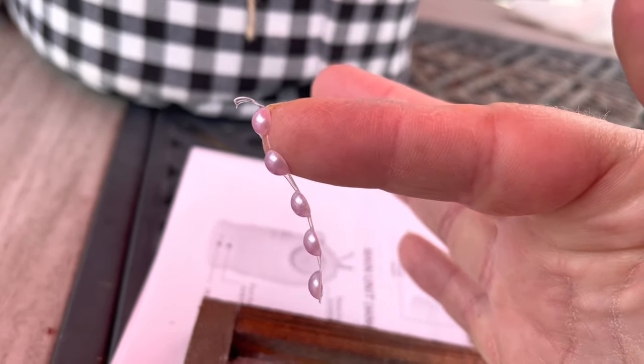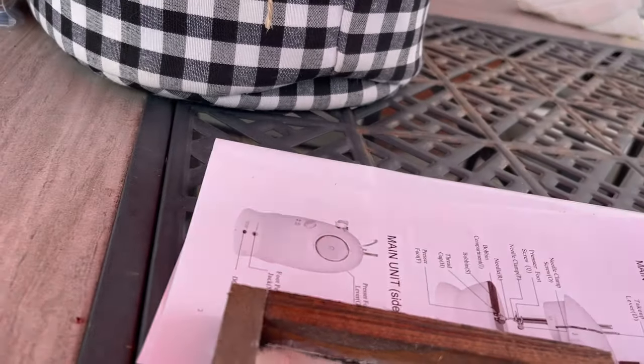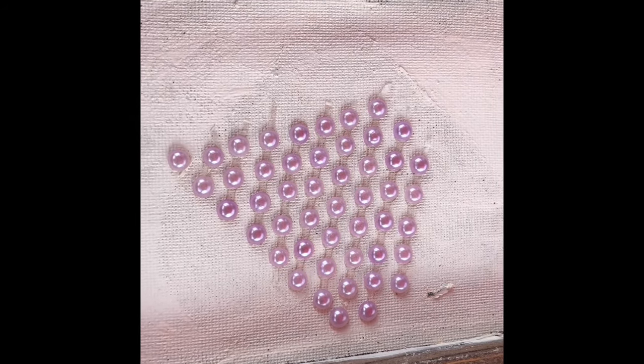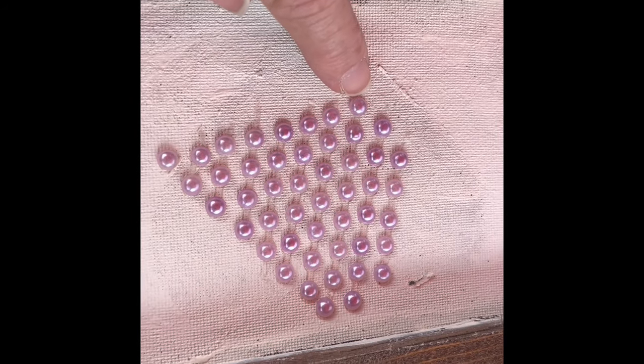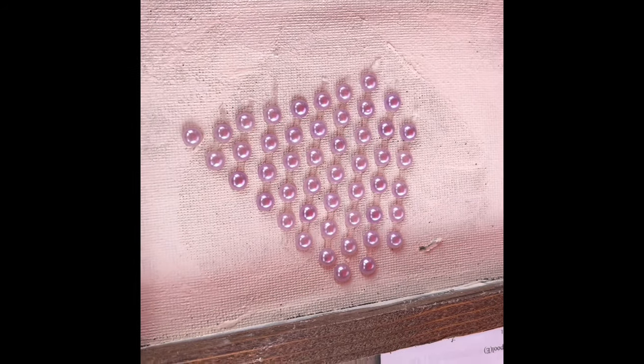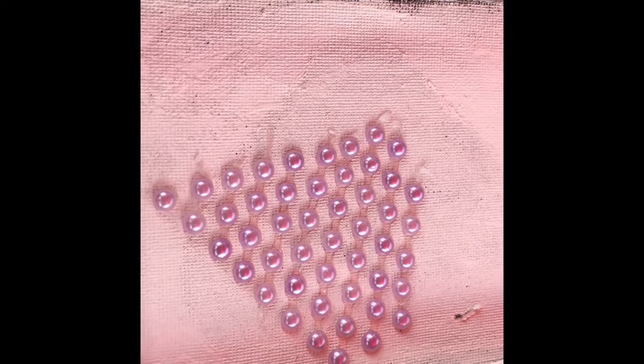And I just started with one, and then the next row I put two, and then I went to three, and you'll see here I went all the way up to eight. I put eight rows. And then I went back to, I think, six, and then five, and three. So then I just started counting down. I made two more rows on the top with the beads to make my strawberry.